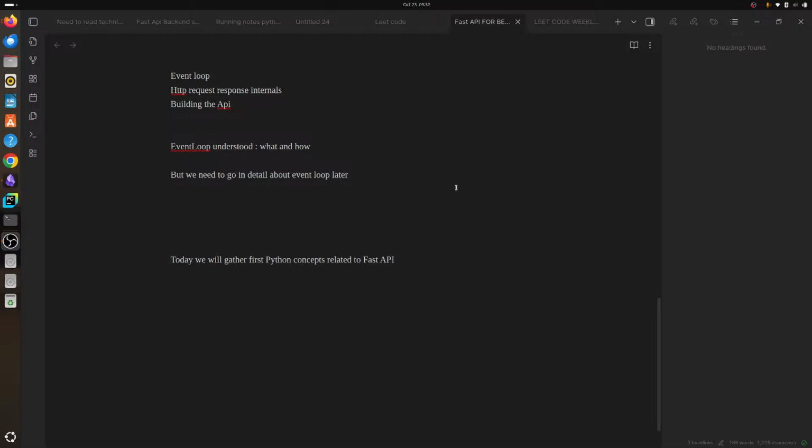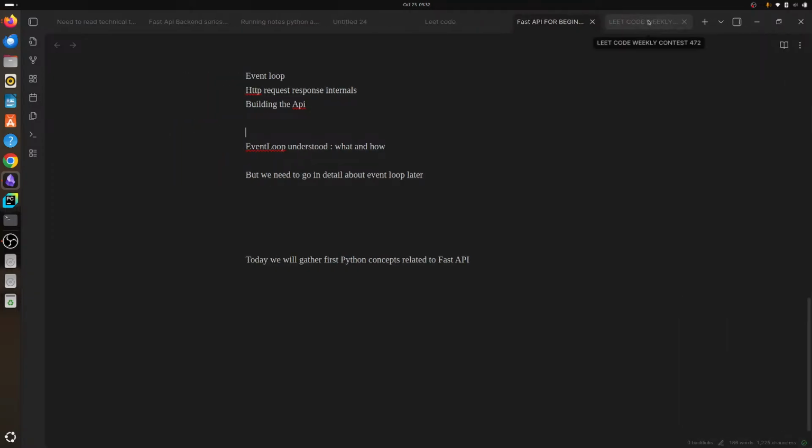So let's get started with it. Once we gather the concepts, then we will decide what to do when. Or we can learn the Python concepts by just knowing the headings and definitions, and every day we'll pick a few concepts and learn, like that also we can do. I'm planning about it, so let's first gather those concepts, and once they are finalized, we will decide what to do. Let's get started.